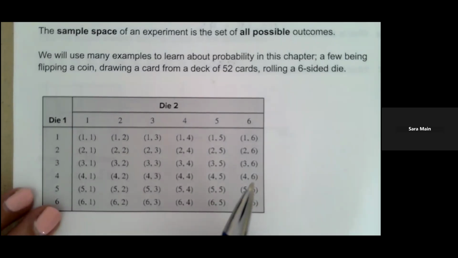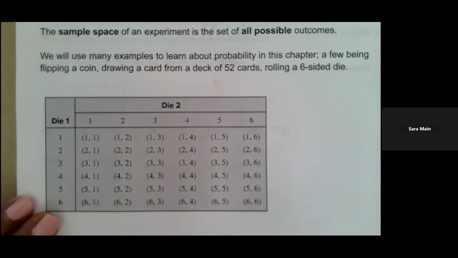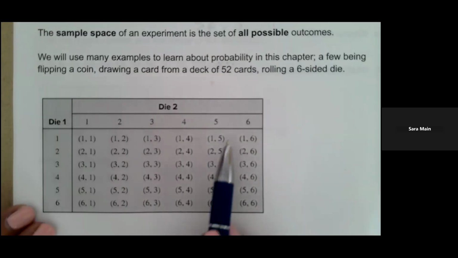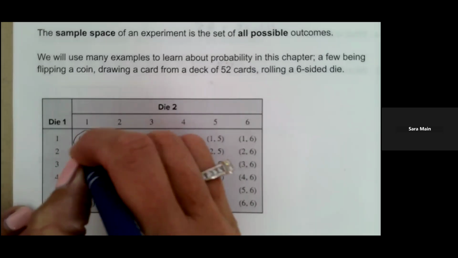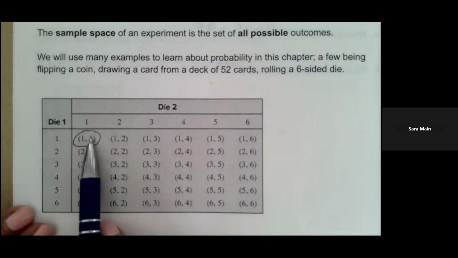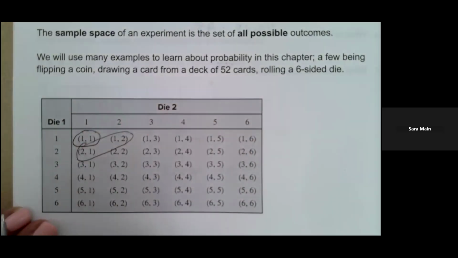Also something that we use if you're playing craps at the casino, they go by rolling two six-sided dice such as this, but they go by the sum of the dice. So there's only one of the 36 outcomes in the sample space where the sum is 2. There are 2 where the sum is 3.